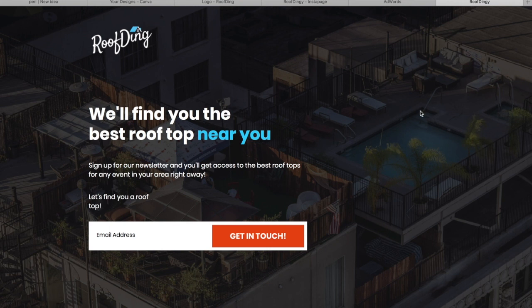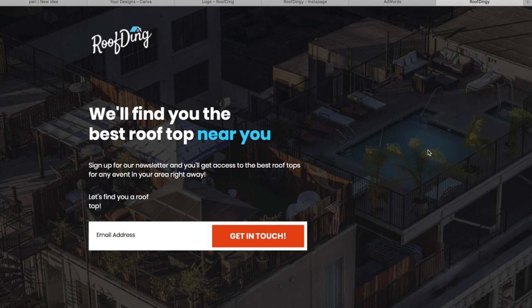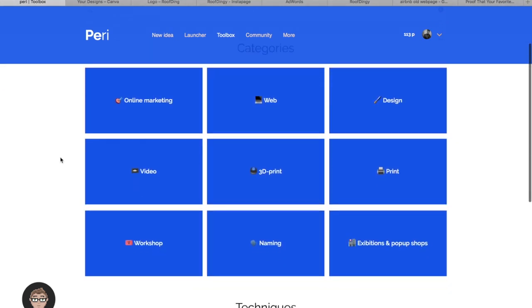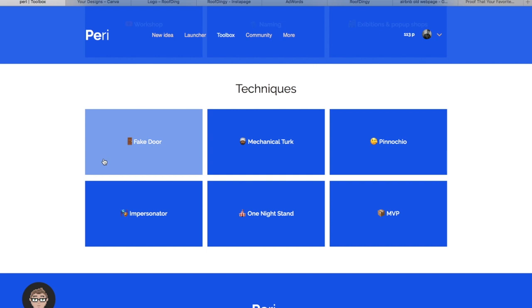This might look extremely simple, but actually, if you look at something like Airbnb, it is very similar to the setup they started out with. The goal here is to collect information and gather knowledge around the idea so that we can make it a success or to find out if it's really that good of an idea. This is just one way of doing it, and there are tons of other ways and techniques to get ideas into reality very cheap and very fast.